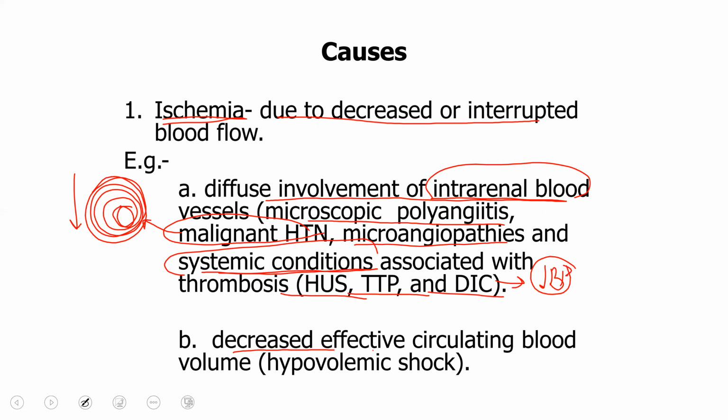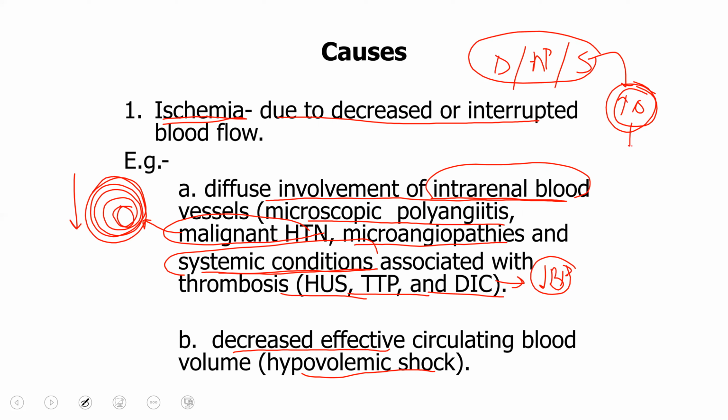Also it can be due to hypovolemic shock, and I also said it can be due to our day-to-day clinical scenarios like severe trauma, acute pancreatitis, or septicemia, because all these things lead to increased sympathetic stress, and this increased sympathetic stress will decrease the renal blood flow, because the sympathetic system will constrict the blood vessels.